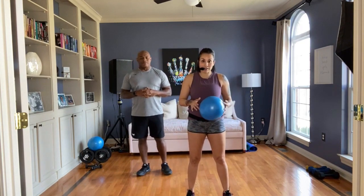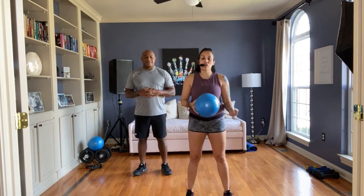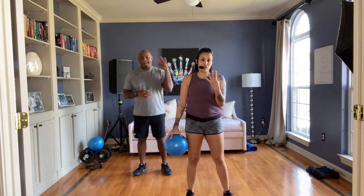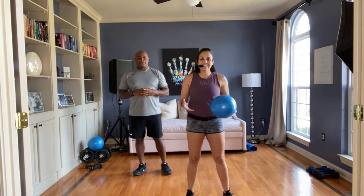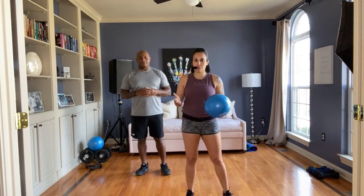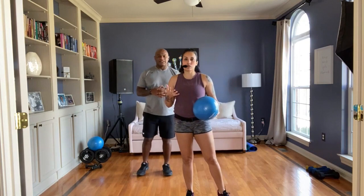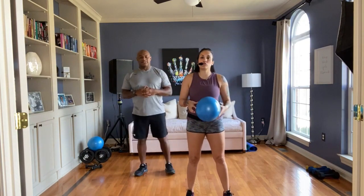Here's how it's gonna work. We'll start with a warm-up. And then when we get into the body of work, you've got 4 exercises for your first circuit. Each exercise is 50 seconds long with a 15-second recovery period. Okay, we're gonna do it twice. Then we'll go on to circuit number 2, and we'll do circuit number 2 twice.